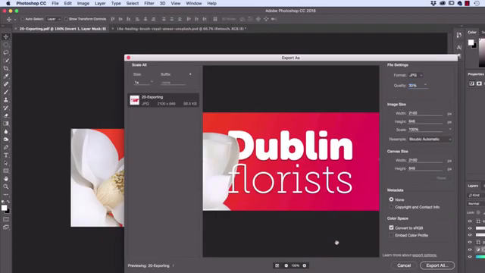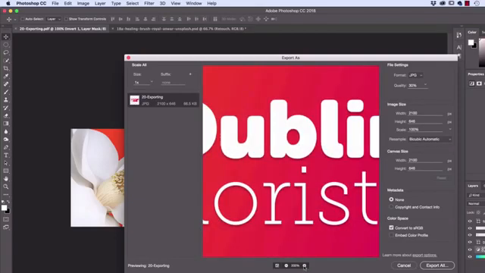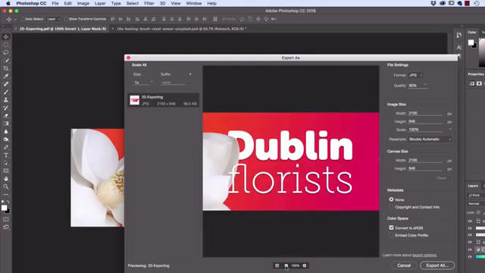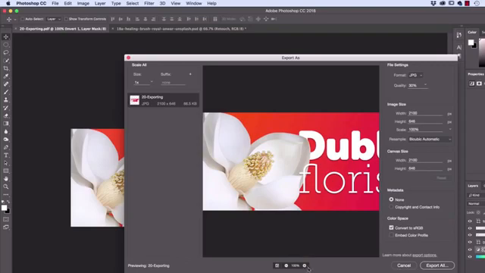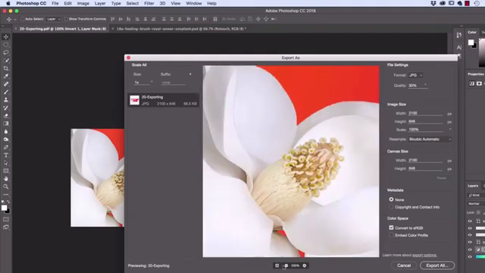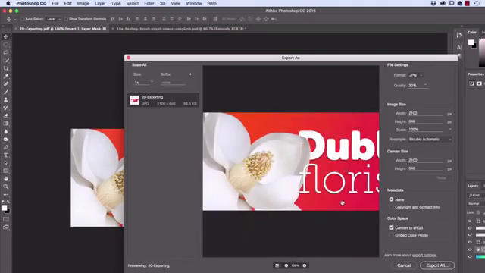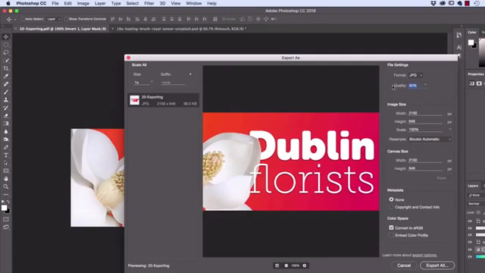Click out somewhere. Are you happy with 30? Zoom in a little bit, and this is totally up to you. What is it for? Type is going to stand out quite a bit. You're not going to notice too much in here. You can see it still looks pretty good, even when I'm zoomed in. But things that have crisp edges will stand out a little bit more. So I might decide, actually, I'm going to go up to 60. You can just drag this up and down by clicking here and deciding what you want. You can see the file size, though, is a lot bigger at 135 than it is at 30. So that's the trade-off. If you don't care about file size, go for the higher version.